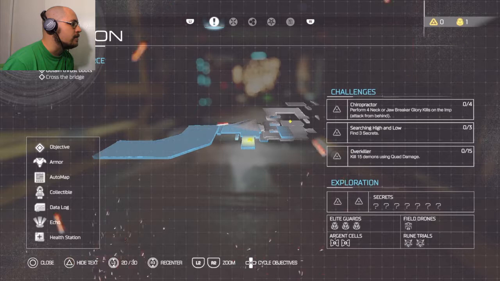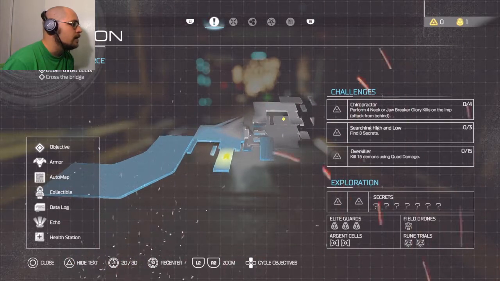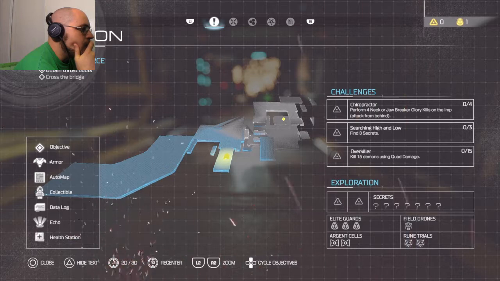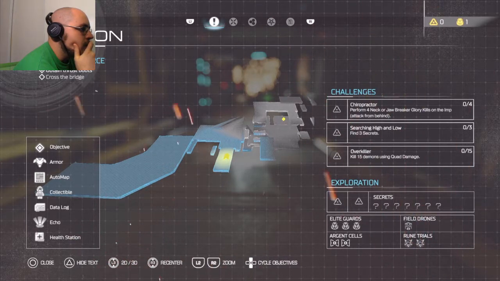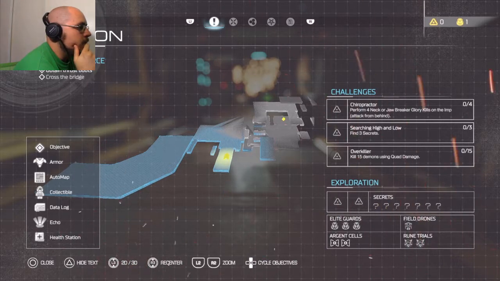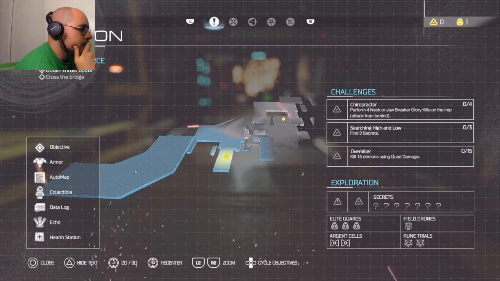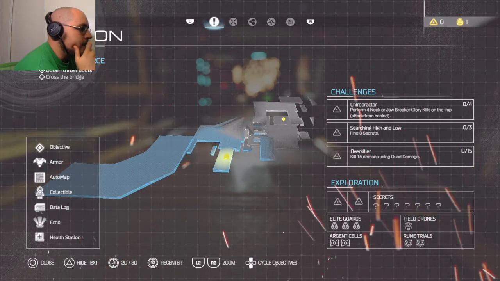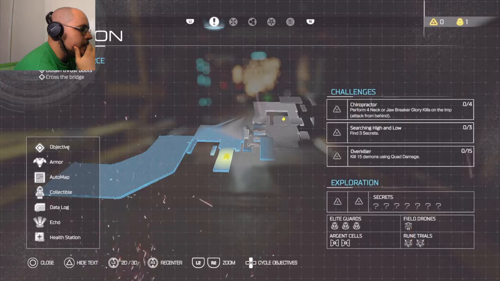Okay, hold on before we continue. Okay, so here I am. So what do I gotta do? Perform four neck or jawbreaker glory kills on imps attack from behind. Searching high and low. Find three secrets. Overkill. Kill 15 demons using quad damage. Okay, that's probably something for later.